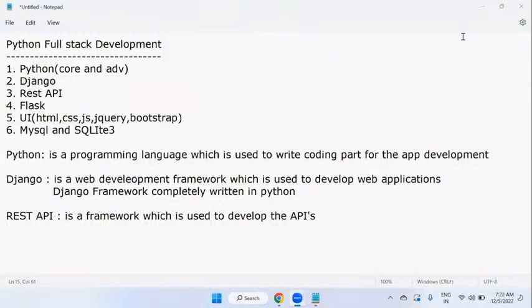APIs means application programming interface. I'll discuss REST API in detail when it comes to its own subject, like Django. But in a simple way, I can say REST API is a framework which is used to develop APIs, that is, application programming interface.